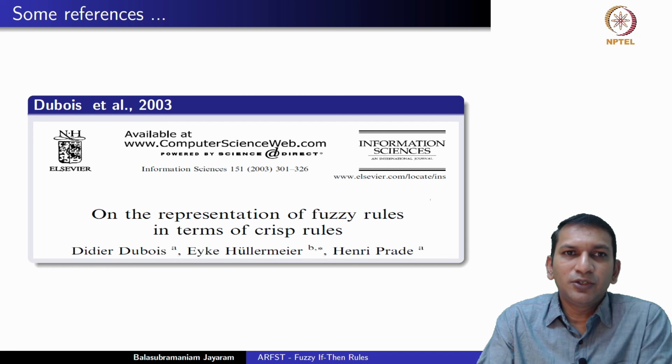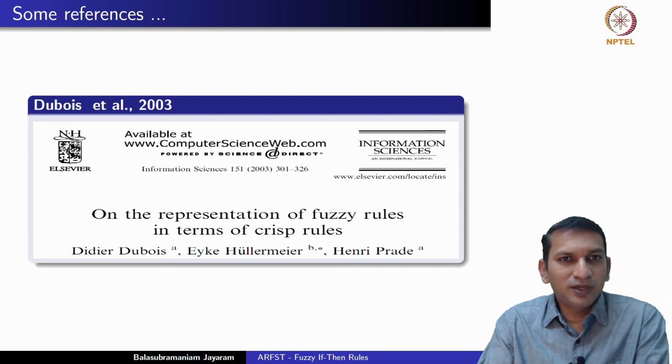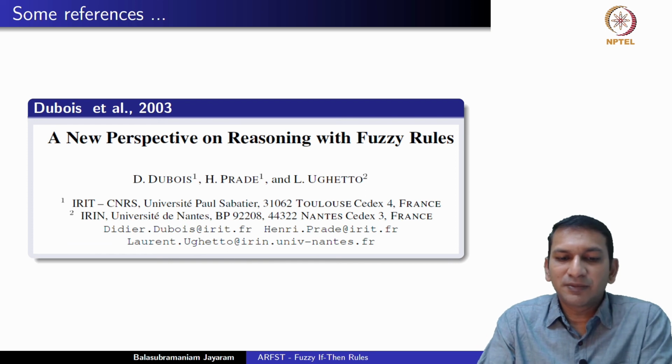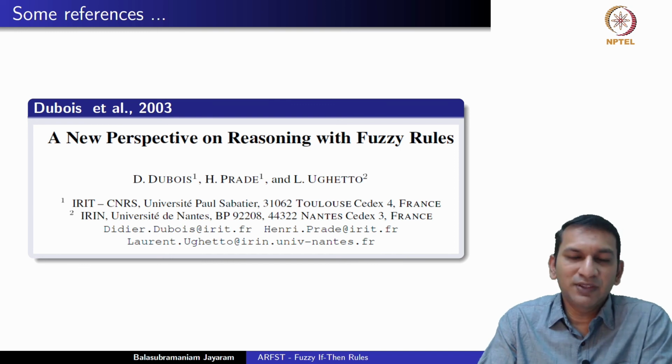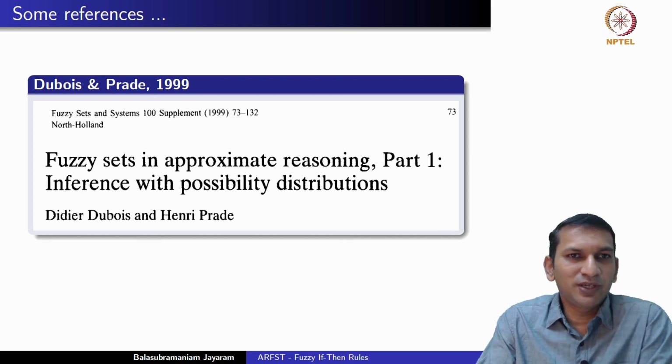Those of you who are keen to know more about these topics, there's a huge or vast amount of literature dealing with this, especially types of if-then rules. We have just picked up a few of them. There's a work by Duva and others which discusses this. There's also another work in the same year which gives us the positioning of fuzzy rules when it comes to reasoning with them. This is an excellent survey article, still perhaps very relevant, even though it appeared almost 25 years back, dealing with fuzzy sets and approximate reasoning.